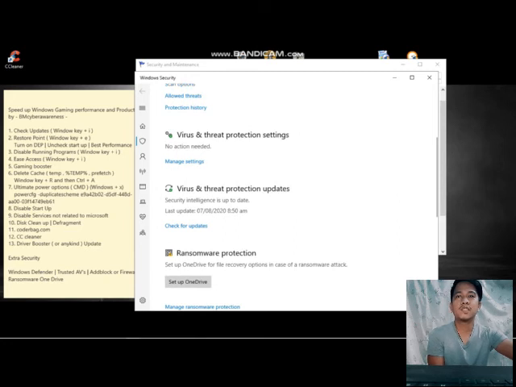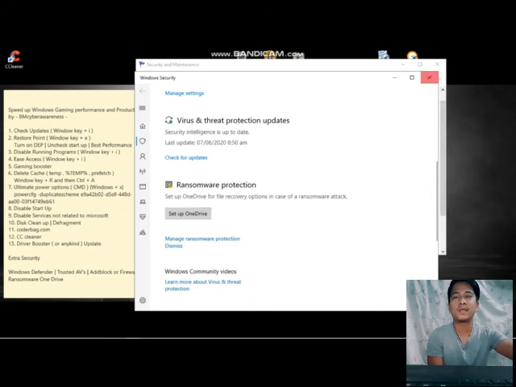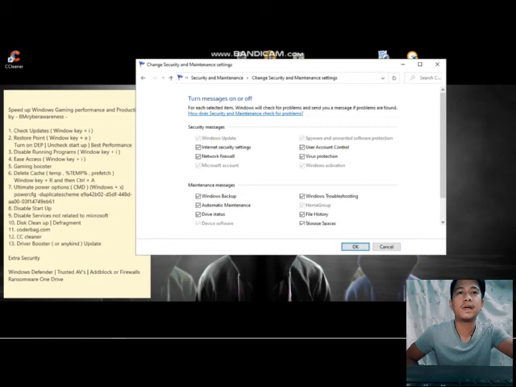In my ransomware protection, if you do have a OneDrive, then set up your OneDrive. In my case, I don't have one, since I know what I'm doing, especially I'm not using cracked versions. Ransomware are stored in cracked versions, 99%, and some in the programs. Okay, so after that, you just check these settings. Everything is cool, everything is alright.